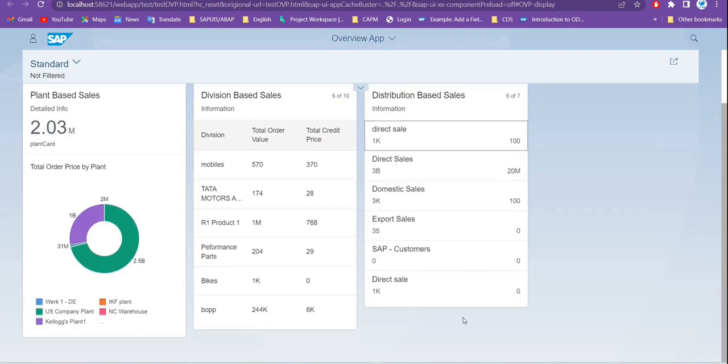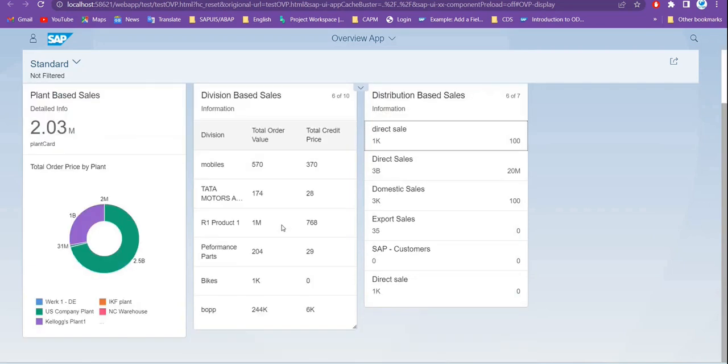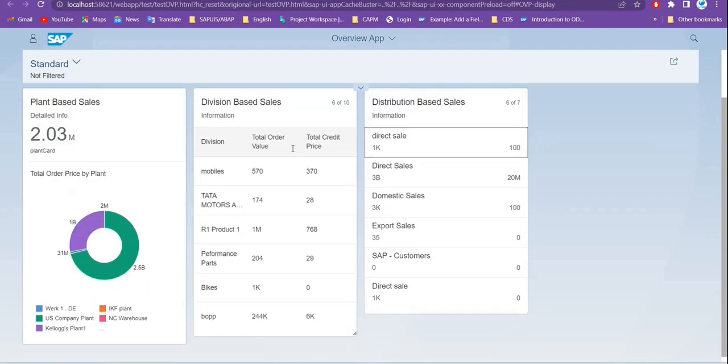Okay, guys. So we have just covered the three cards in this overview application, and you can also do the filtration part. All these filters can be used to filter out the data properly. In the next session, we will deploy this app and configure all the apps properly in a tile within the Fiori Launchpad.